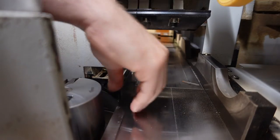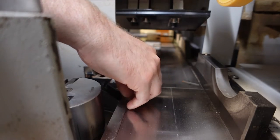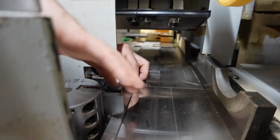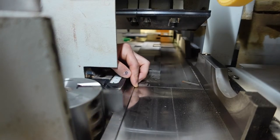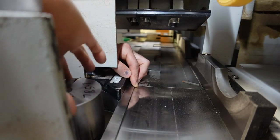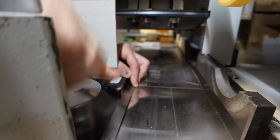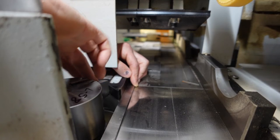Alright, so what you're going to want to do, take your tool, put it on this black fence, and then you're trying to find the maximum depth of cut on the tool. That's even a little hard, but that's about the sound you want.